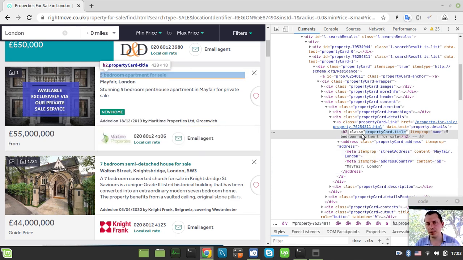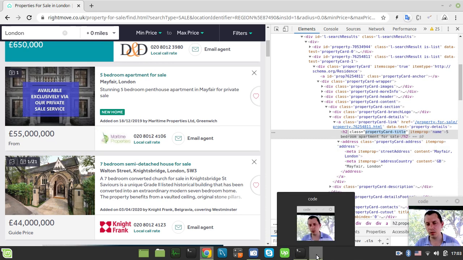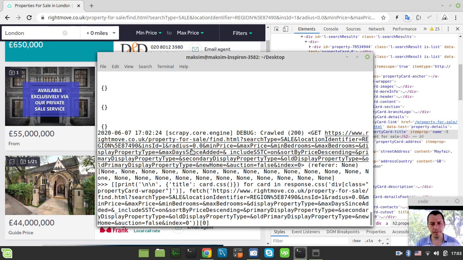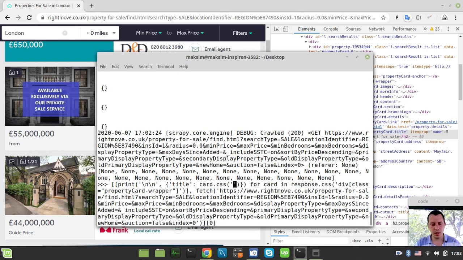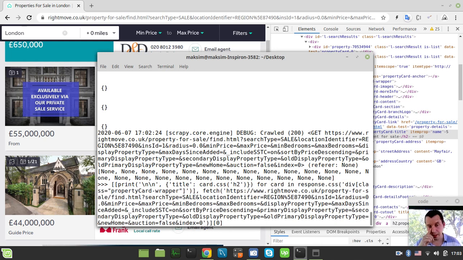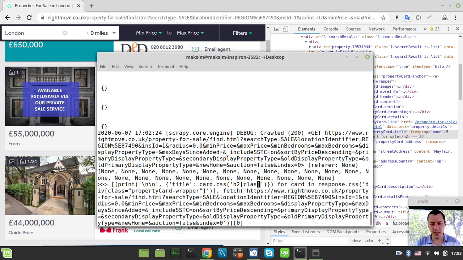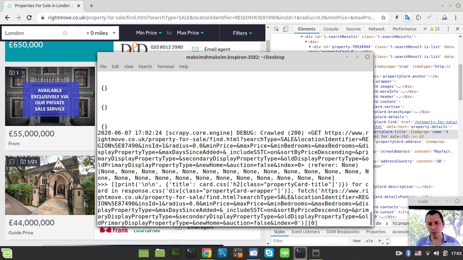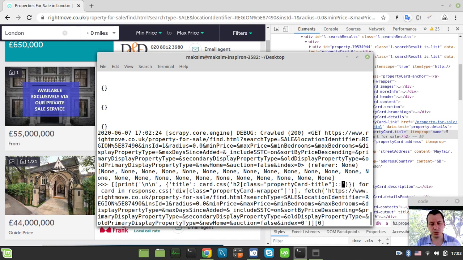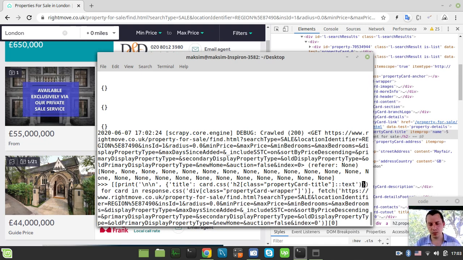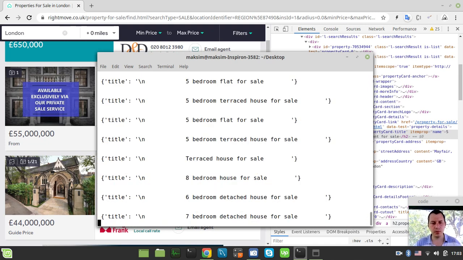So let's try to consider that as well. So here I would like to say h2 and then the class equals to this property card title. So we want to extract the text and we want to get the only element. So let's have a look.